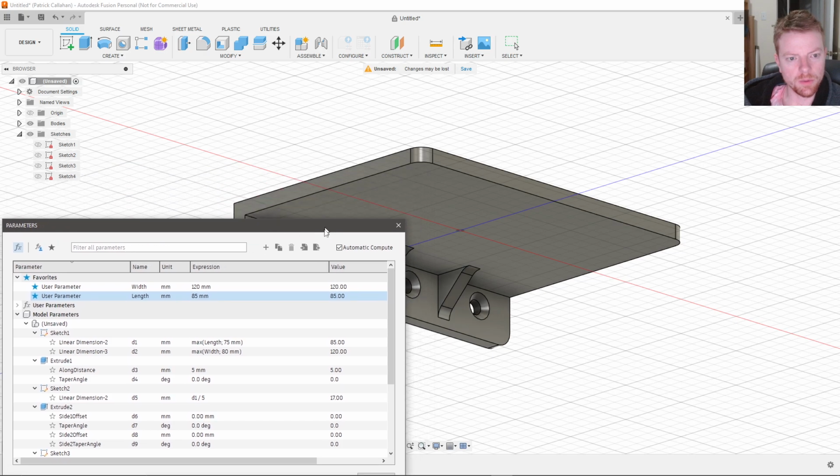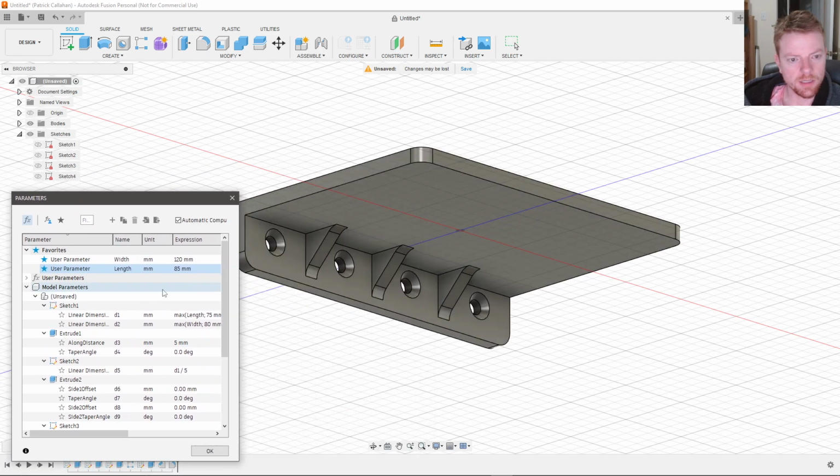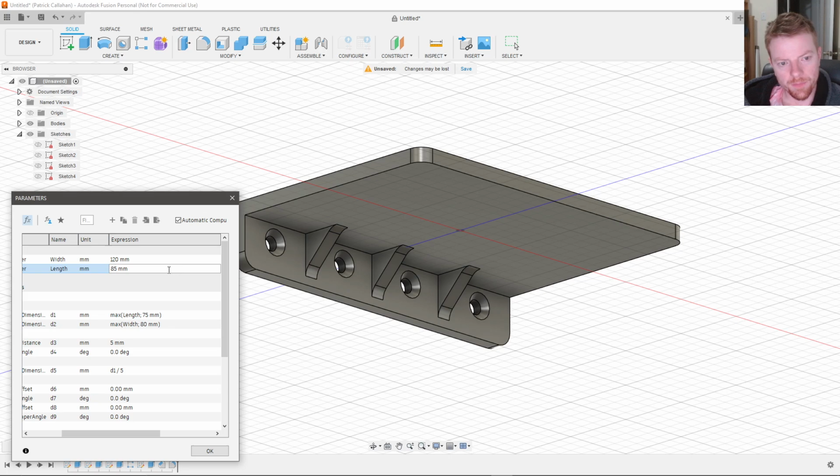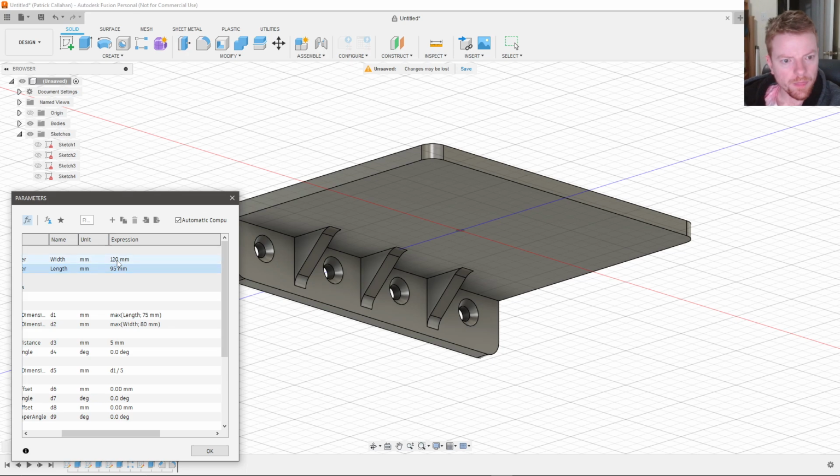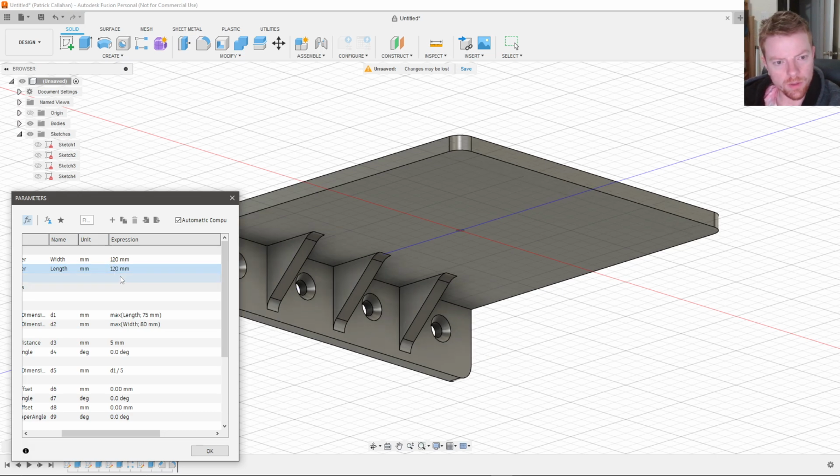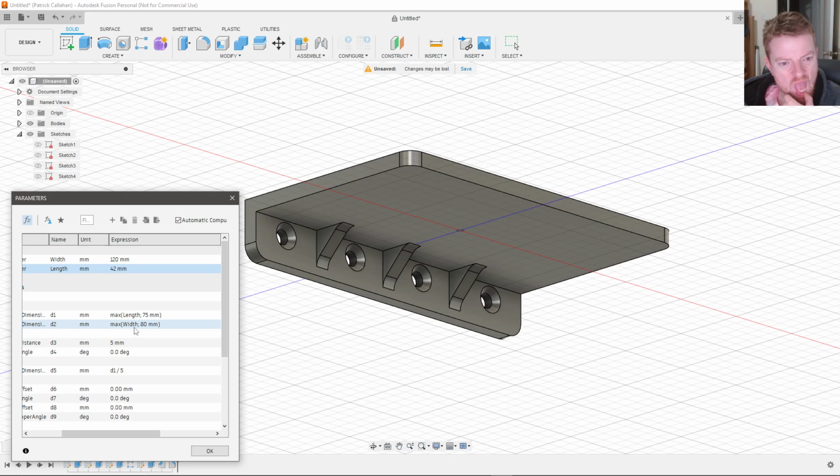So that's how I was able to make this such that now you can modify these values and have things auto update. So as you can see, if I go down to 42, for example, it still works.